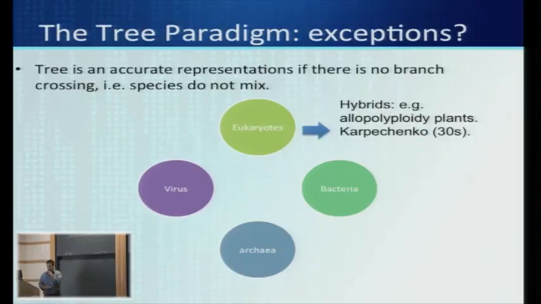So we already knew, even Darwin, who mentioned in a chapter cases of hybrids, for example, in eukaryotes. Here I'm going to present the three domains of life: eukaryotes, bacteria, and archaea, and something that is not present in the tree of life but is the most common form of organism on Earth, which is viruses.